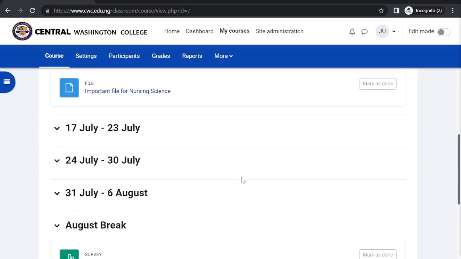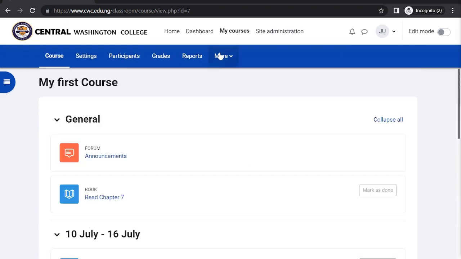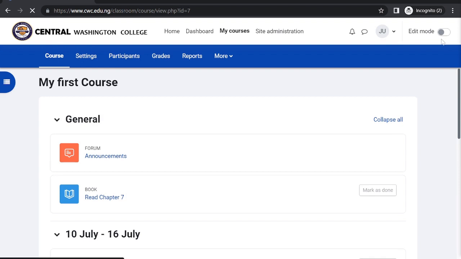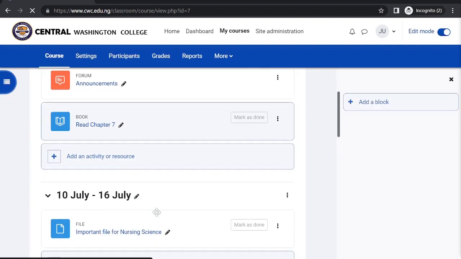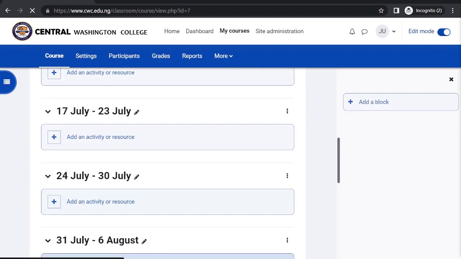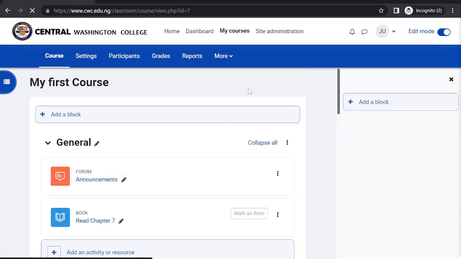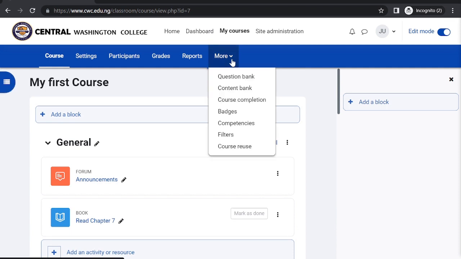Right, so my course is, click on this. This is by week, and the other course was by social topic. That is the way it appears when you click on it. And then if you want to edit the course, you can just go ahead and turn on the edit mode, so you can add contents. You can edit the taglines or even the full content. You can delete and add as you may wish. All right, so course reuse, competence, completion, and all that. You can also add question bank and all that.